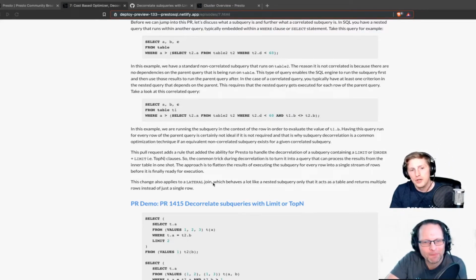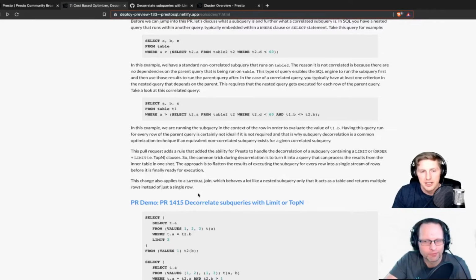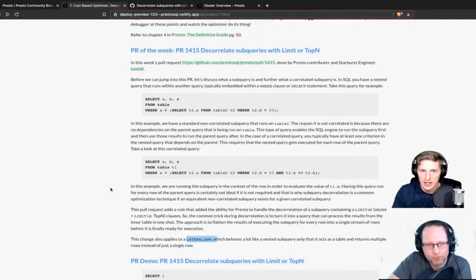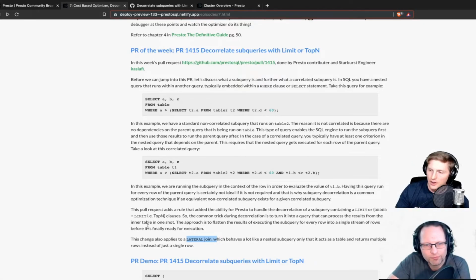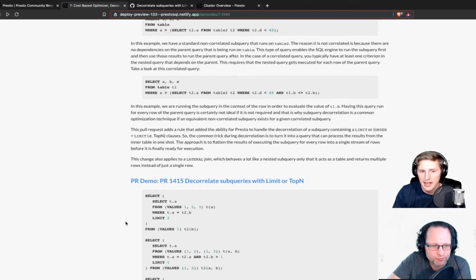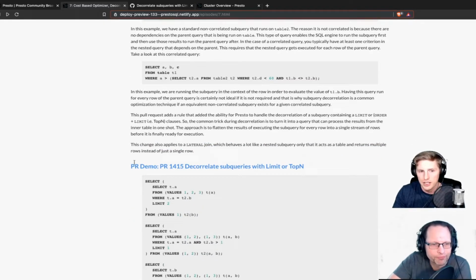So yeah, exactly what you said. And one more point, and we're not going to dive too heavy into this because it's a whole other can of worms to open up. These also apply to those of you that already know about lateral joins. This is a SQL concept that works very similarly to decorrelated subqueries. I'm going to leave that to those that are interested to Google, and we can maybe cover that on a future show. But this also applies to lateral joins, as they work very similarly to decorrelated subqueries.